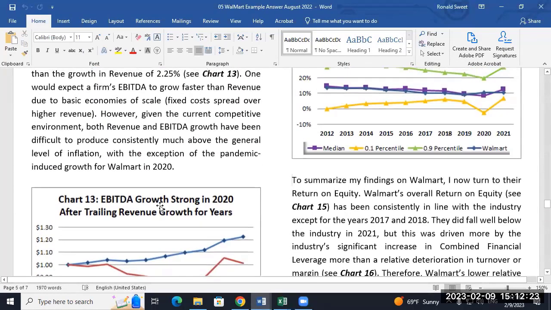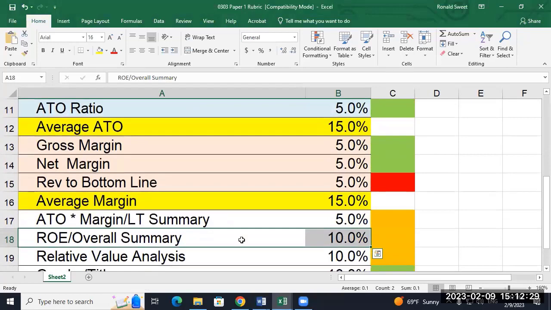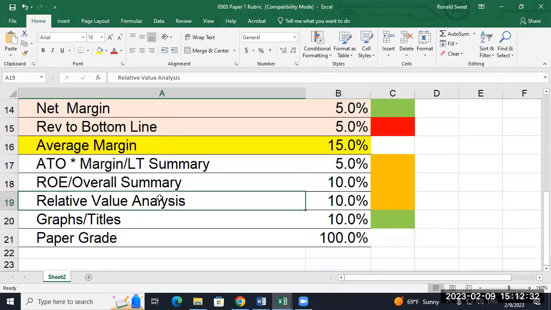Okay, questions on this one? So this weekend, I would say get it drafted all the way up to relative value, because we probably won't finish relative value today. So I wouldn't worry about relative value at all this weekend. It's the one I grade the easiest because we're just going to hit the surface really quickly. But see if you can draft all the way through ROE this weekend.